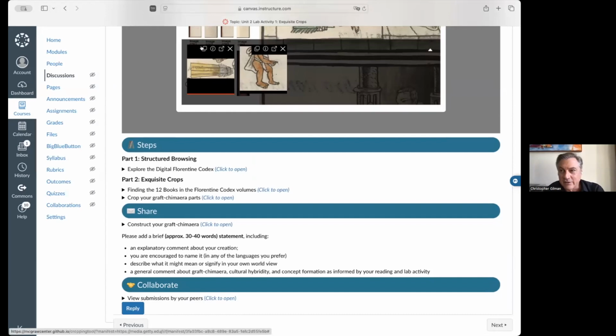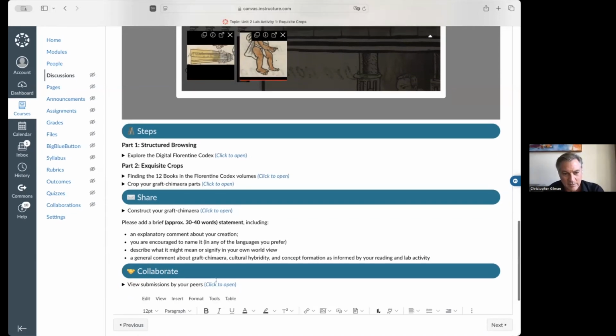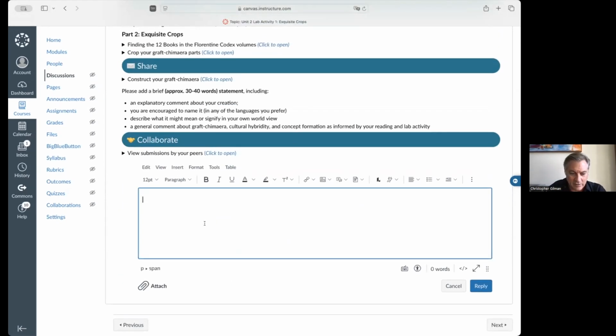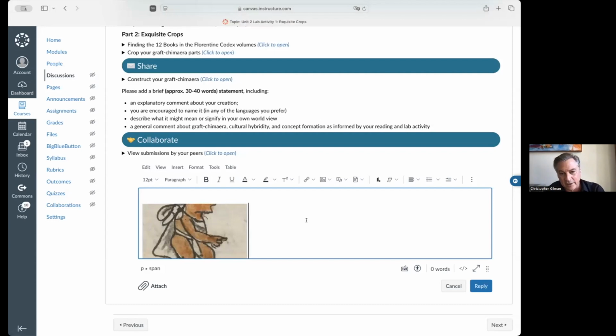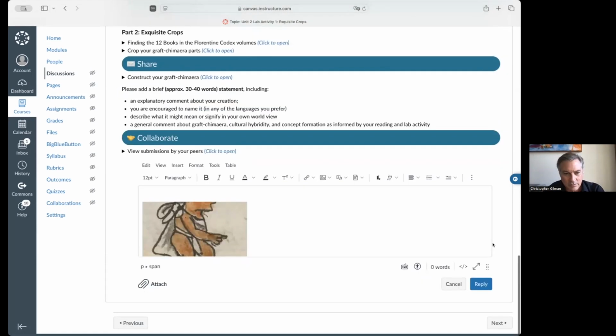Right over here is a little copy icon. This will take the item and allow me to paste it directly into my discussion. Copy this one too.